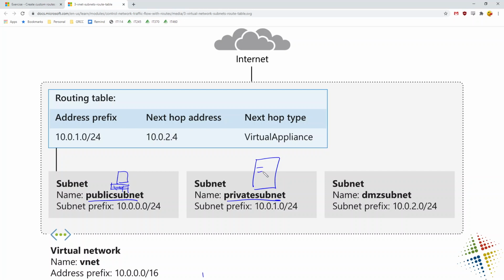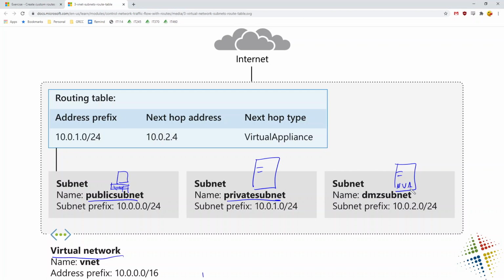Now, by default, because all of this is within one virtual network, the default system routes will allow that PC to access that server, but we don't necessarily want that. What we want is to set up in the DMZ subnet another server, specifically an NVA or network virtual appliance of some sort, that intercepts all of the traffic going for the private subnet.